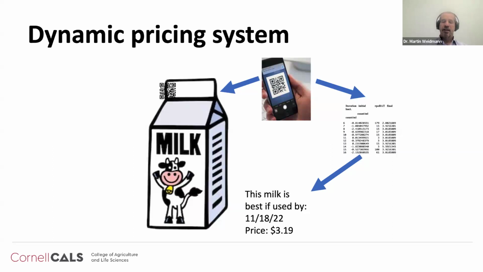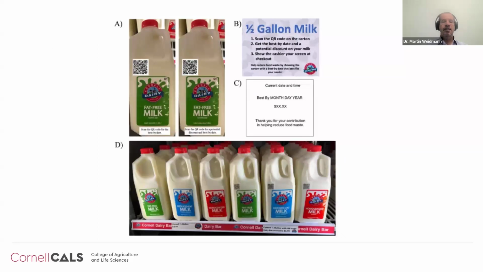But what we would do here is to take that digitally by providing people with a QR code that they can scan, and it would then predict shelf life as well as provide a price. So this is what this would look like. These were the milk containers that we actually sold, initially at the Cornell store, where we sell milk that we make at Cornell. So no more shelf life date, but a QR code. We provided customers with 2 choices. They could have milk with a QR code that they had to scan, or they had the regular milk with a shelf life printed on. So on the right side, you see 3 different fat levels with a QR code that would use models to give you a predicted shelf life, and then 3 containers with a static shelf life. That was just the classical date printed on it.